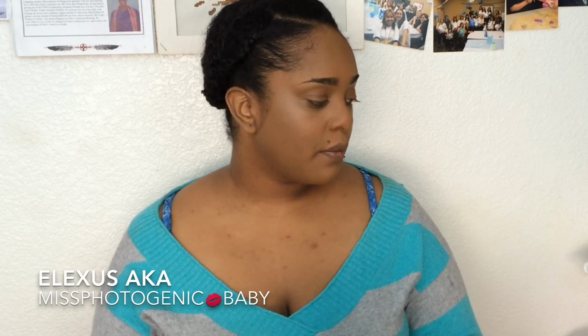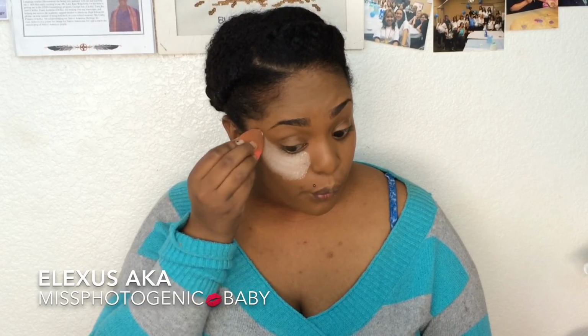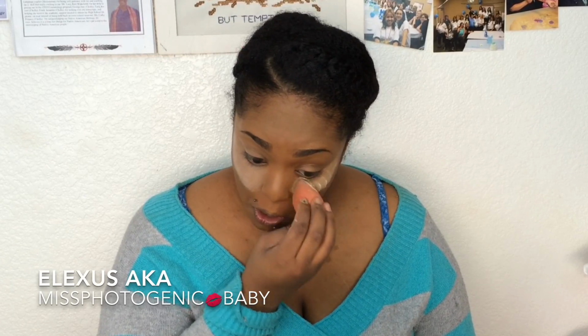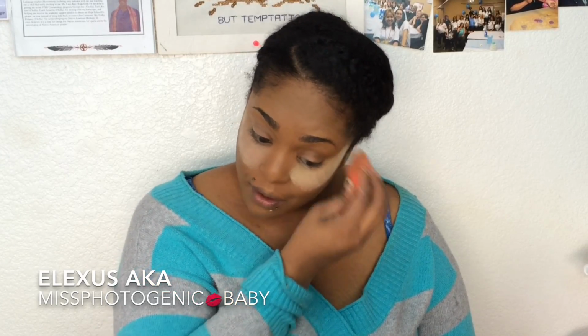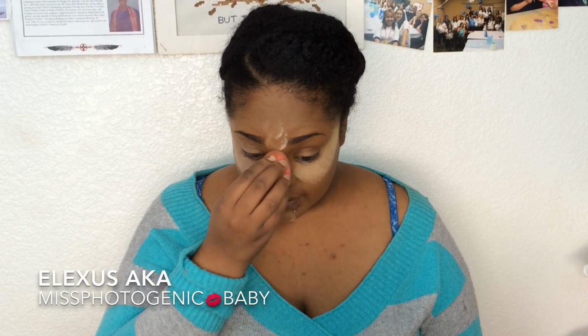Another thing is that when I want to highlight and I don't want to put on a whole bunch of concealer, what I use is the banana powder. Now, I used to use my Coty Airspun powder. I'll show you the difference of the two. And I take my beauty blender and I just pat it in there. And this is another thing the beauty blender is great for. So I pat it in there and I just go right here and I just pat it like where I put that concealer, and then right underneath my eye. And today I'm going to put it on top of my eye because I don't want creasing. So I'm going to put it on top of my eye too. And I just do the same thing over here. And with the banana powder, I also set my other places where I put my concealer. I just set it.